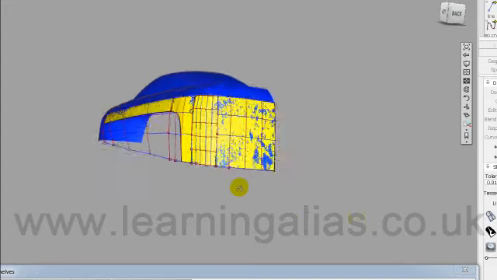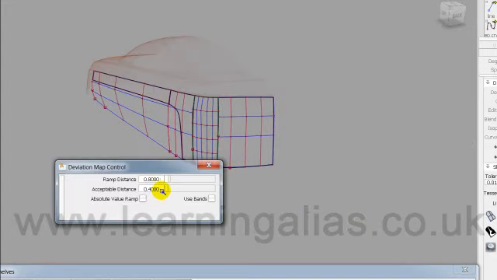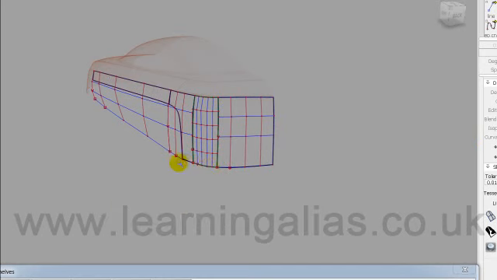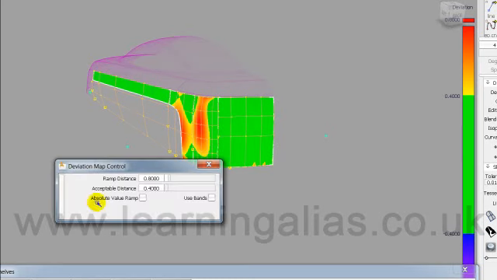I'm just going to show you what the tolerance on this is. This is a deviation map. I'm going to set it to 0.4 for the moment. And as you can see, most of it is within 0.4. By the way, notice how I'm moving it. I just hold that bar and move it with the left mouse button vertically, and that gives me very subtle control.